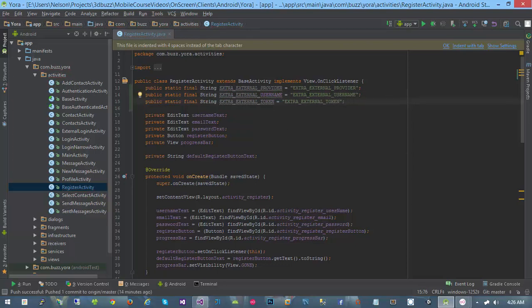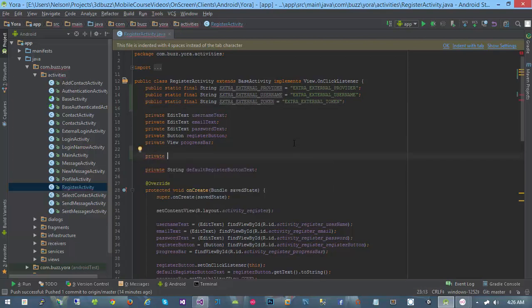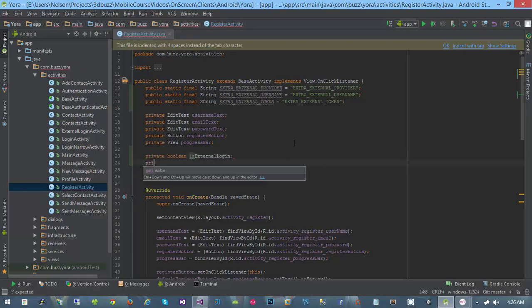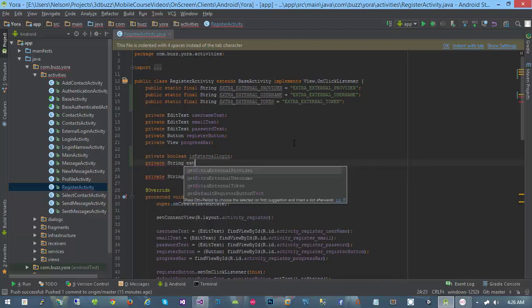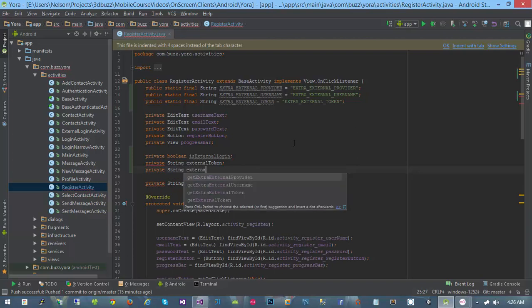So now we have those extras defined. I'm going to add some private fields. Down here, I'm going to write a private boolean isExternalLogin, a private String externalToken, and a private String externalProvider.